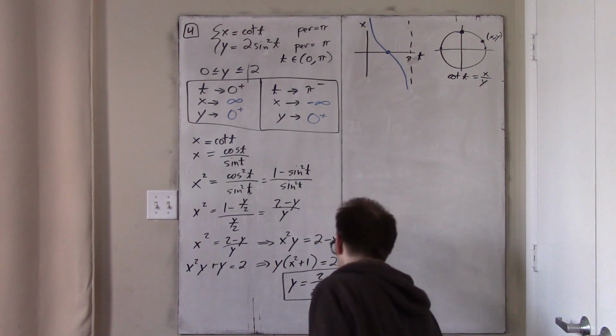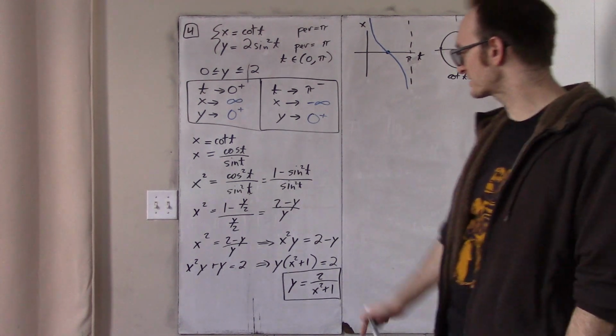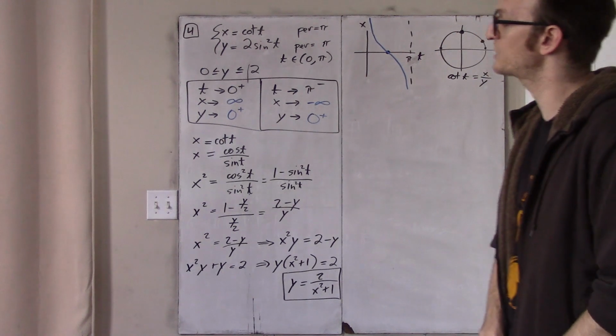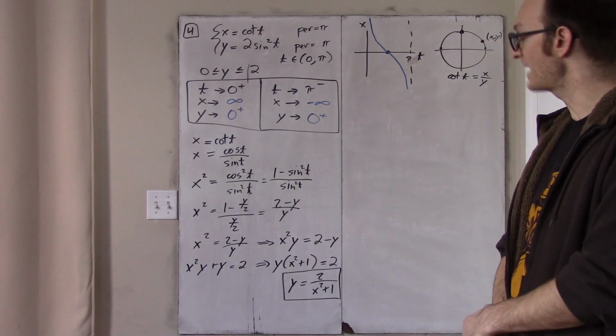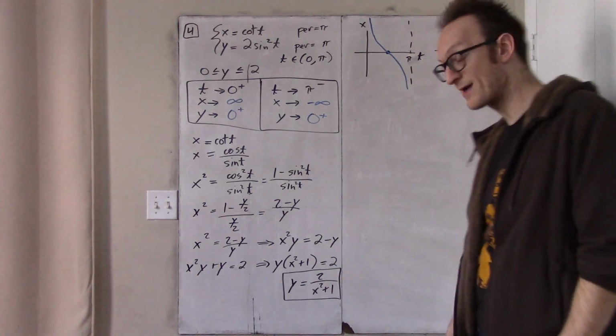And see how I kept manipulating, doing algebra, not just stopping when I eliminated the parameter, but continuing to massage that relationship between x and y until it looked like something recognizable. And I think this is the kind of thing I know how to graph.